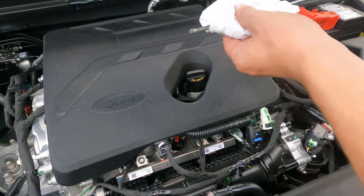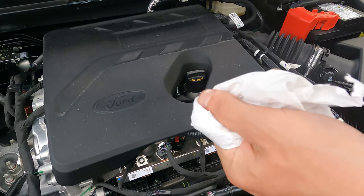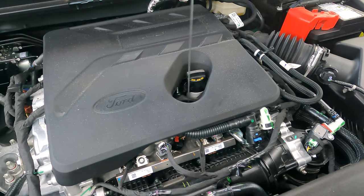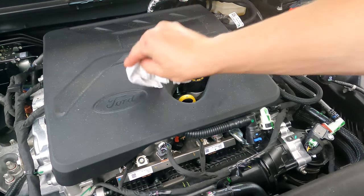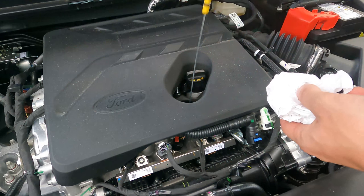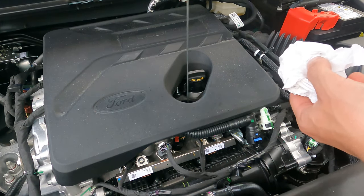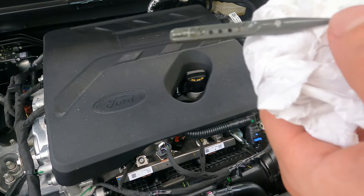Make sure you take out your dipstick and wipe it off clean, because the oil might have splashed up everywhere on the dipstick while the engine was running, of course. Then put your dipstick right back into the engine and seat it. Then you can take it right back out and you'll see exactly how this oil dipstick works. It's a little different than what you may be used to. As you can see, it's like a weird cable. There's also a weird end on it.